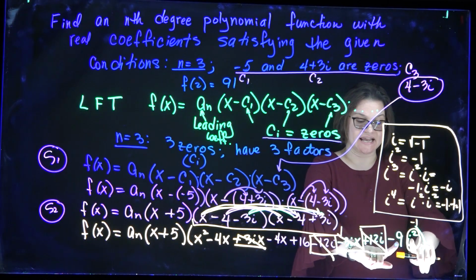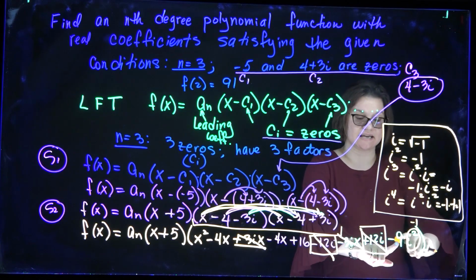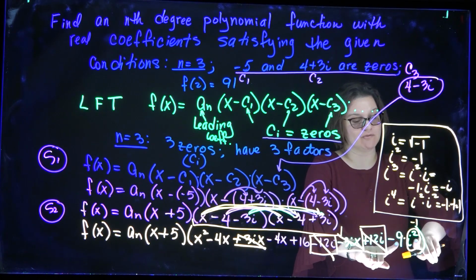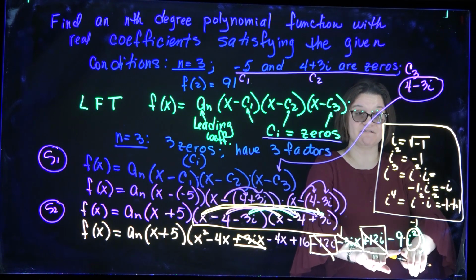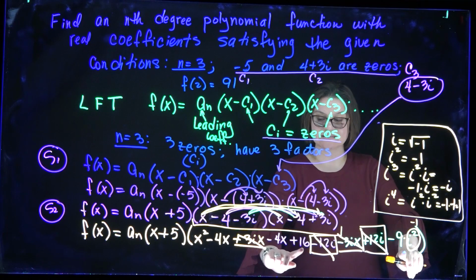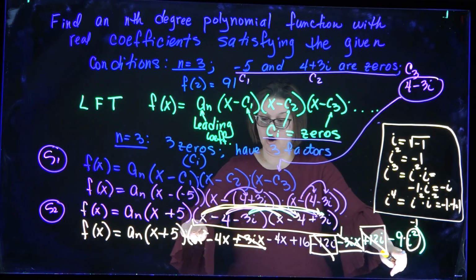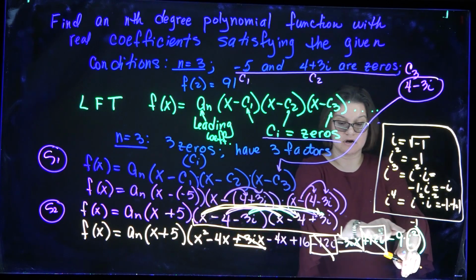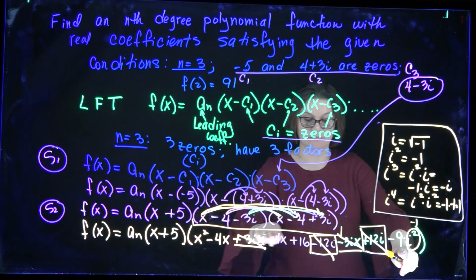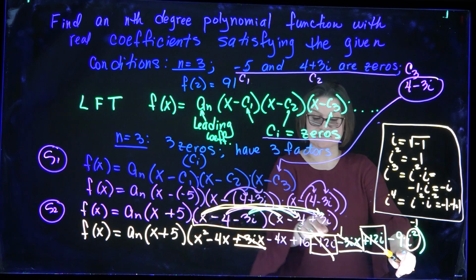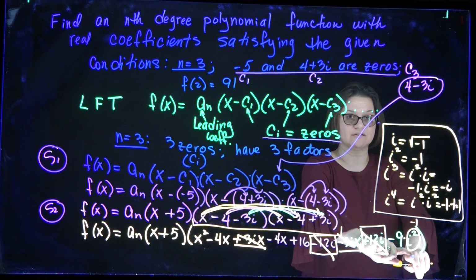Between negative 9 and i squared was a multiplication sign. So you're really taking a negative 9 and multiplying by negative 1. That's going to give you a positive 9. A positive 9 will eventually be combined with a positive 16. And if you look very carefully, the only terms that you have left are the ones that have no i. Terms with i went away. They either added up to 0 or they were simplified further.